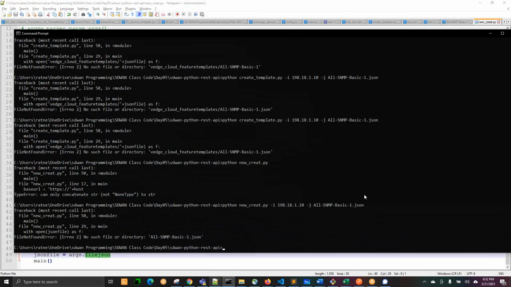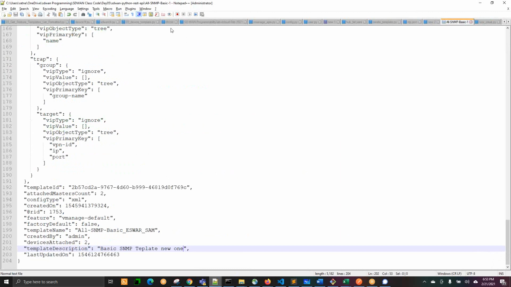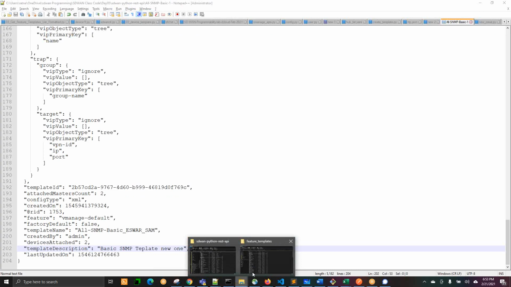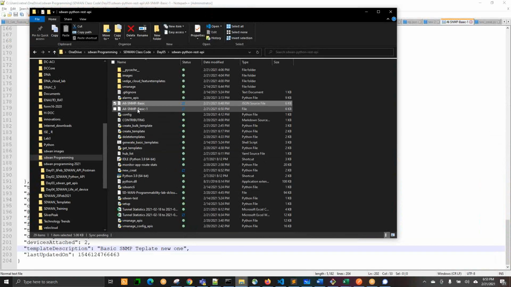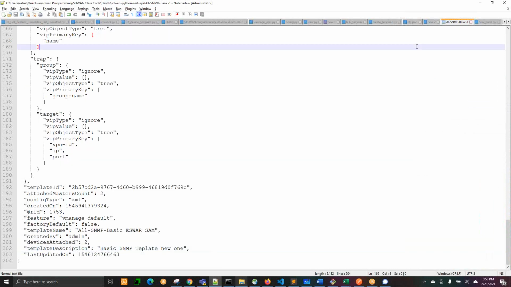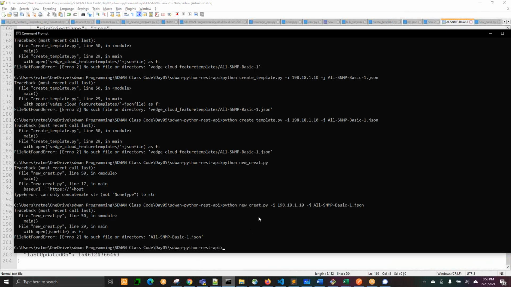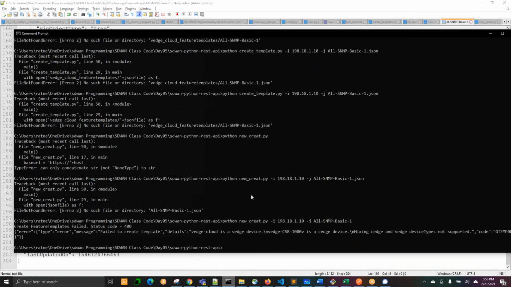Okay, so what problem does it have? It is telling there is no file with this name. Okay, no problem. I will go and see where I have saved this new file. So it is there, all session basic one, inside the REST API all. Okay, so let me check the name. It should have the correct name, otherwise it will never work. I can see here that it is not saved as a JSON file, and it should be in the JSON format, but just out of curiosity I'm using this.